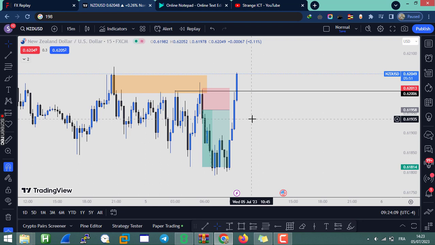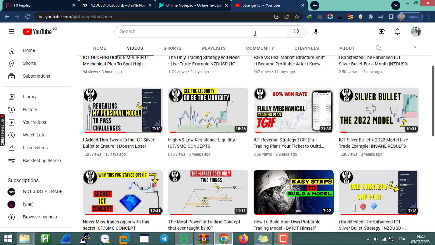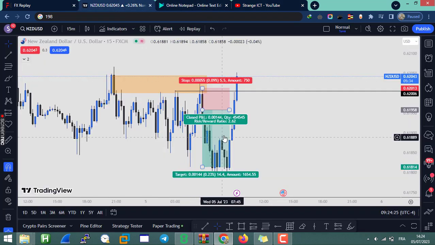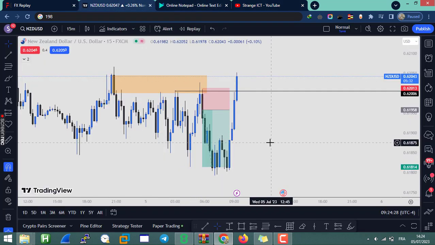So the structure of this video is going to be as follows. First of all, I'm going to explain each one of these two concepts briefly. If you want more details, you can go and check these two videos. I'm going to link them in the description. Then I'm going to show you how to merge them together.